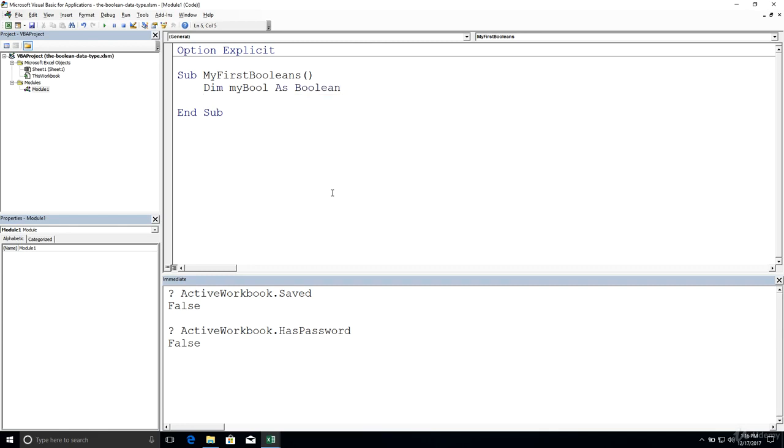And below, I can define a value for the myBool variable, and it can be either True or it can be False. You can even see the drop-down options appear. Notice that True or False is not going to be written in double quotes because double quotes means a string. True or False is a built-in data type, so VBA is automatically able to recognize this as a Boolean. Do not put double quotes in there. Also notice that the first letter of the Boolean, either the F in False or the T in True, is going to be capitalized. So we're setting this myBool variable to False.